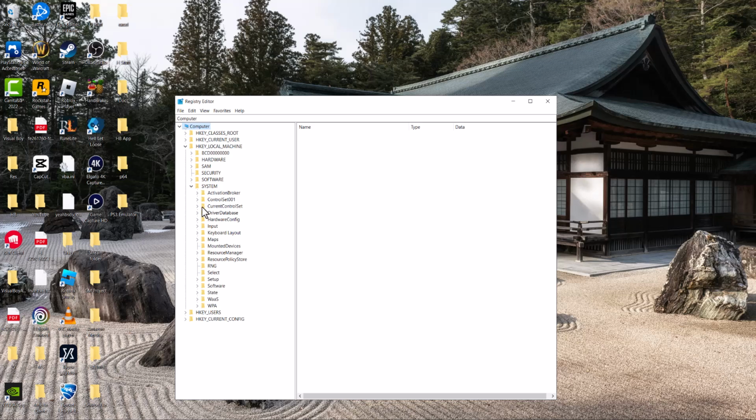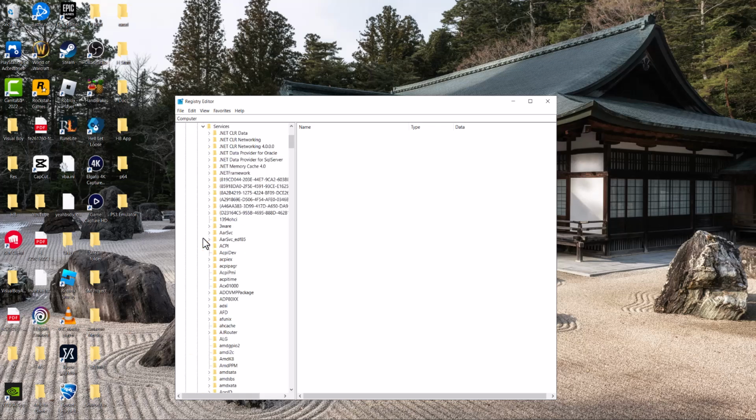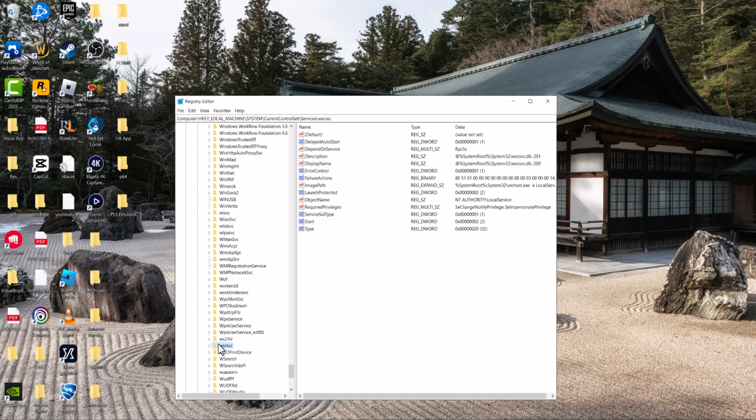Let me find it. Then we're going to open up Services. And then we're going to open up that Windows security thing. So it's WSM, I believe. Let's try to find it. Or WSC, let's see. I have to go to W first. So it should be W. Let's try to find it right here, this one. Once you have this one popped up, it's WSCSVC, right? So that's the one we're looking for.